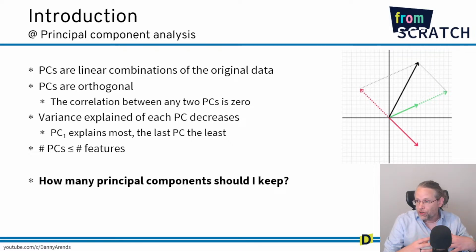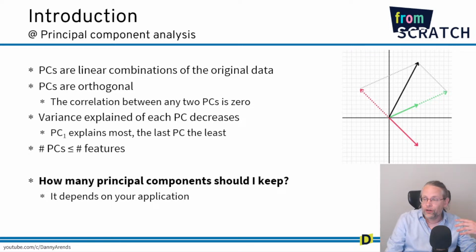So people always ask me, how many principal components should I keep? The answer to that is that it depends on your application, right? Depending on what you want to do, you might want to describe your data. So you want to get the main 2 directions in your data. If you only want the main 2 components in your data, then of course you only have to use 2 principal components, but you can use a lot more.